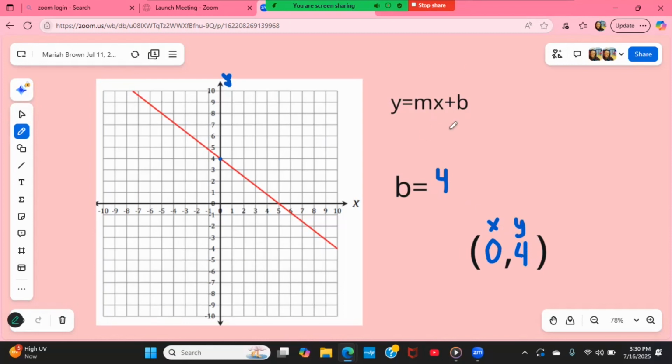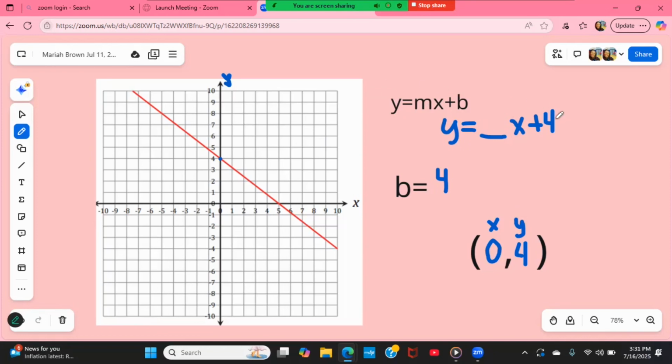Okay? So now when we start working with our equations in the next video, when we're putting our slope and y-intercept together, the 4 will go in place of this B. So it will be written like y equals, and remember, this is a formula you have to remember. Your M will be your slope right here. Your x will always stay x like that. And in the back, we will have our +4. Okay? And whatever our slope is will be the number right here. Okay? Whatever our slope is will be this number that goes in front of the x. In the next video, we'll actually be practicing doing both and putting both inside the equation.